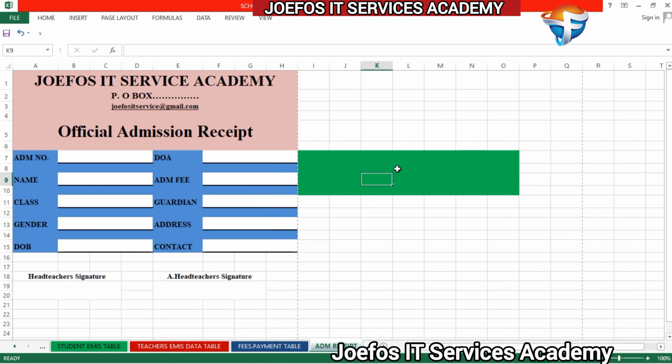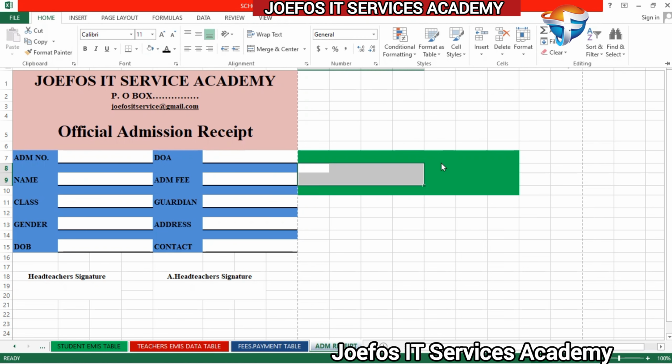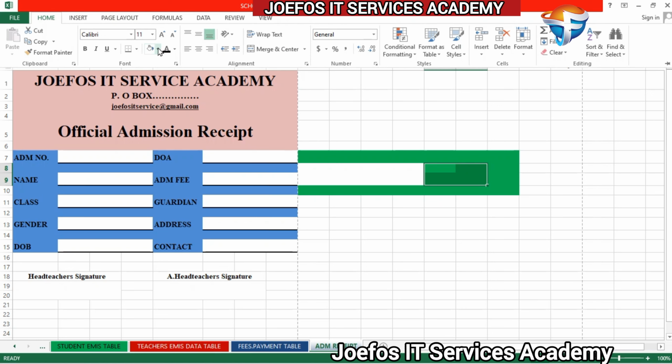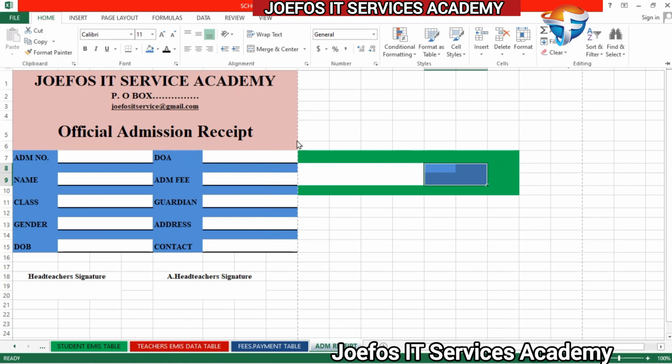Okay, so let's do another thing here. Inside here we are going to insert another thing. So let's insert something like this, then we give it a white background color. Okay, so we need to extend it to this side again, then we change the background color of this particular one. So I think this color will be okay. Or let's select this color. No, that one. Good. The blue here will be okay.